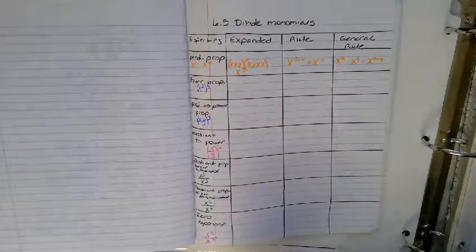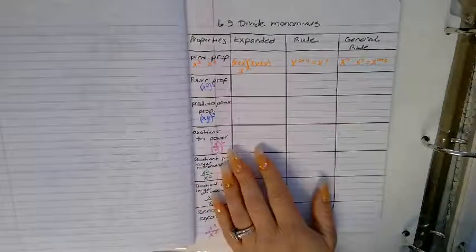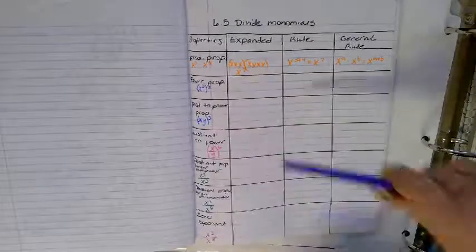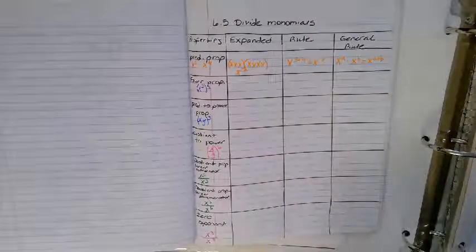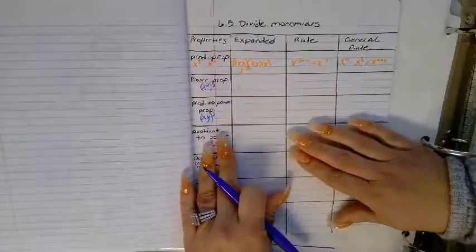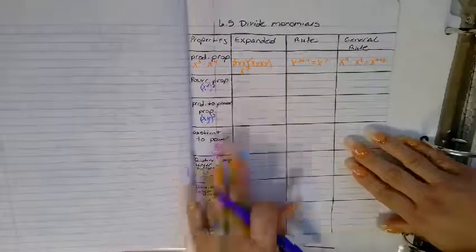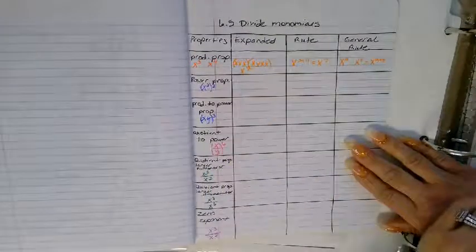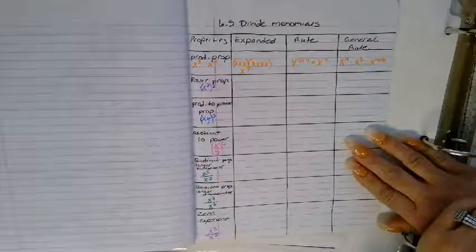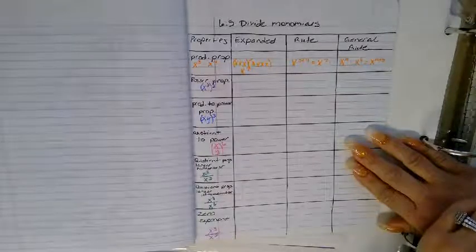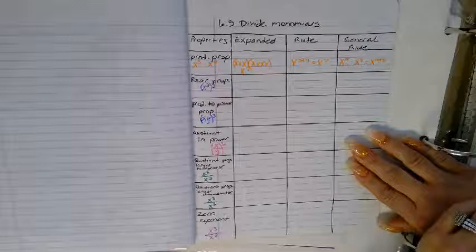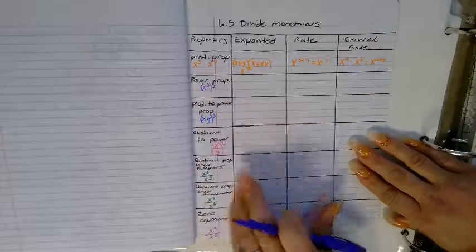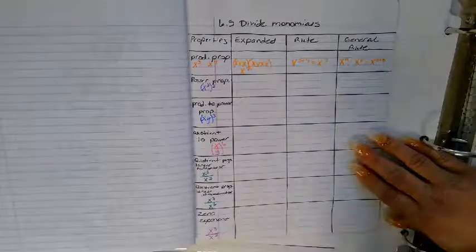Okay, so there's the first one. Pop in any questions after each row if we have any. I want to try to get through this chart fairly quick so that I don't take up a ton of your time doing notes today. The first part of this is just review, but I think it's going to help you to see it all on one chart, so that you just have this to look back at, like when you're taking a test or a quiz. Yeah. So I like this. This is important. So definitely write this down, guys.